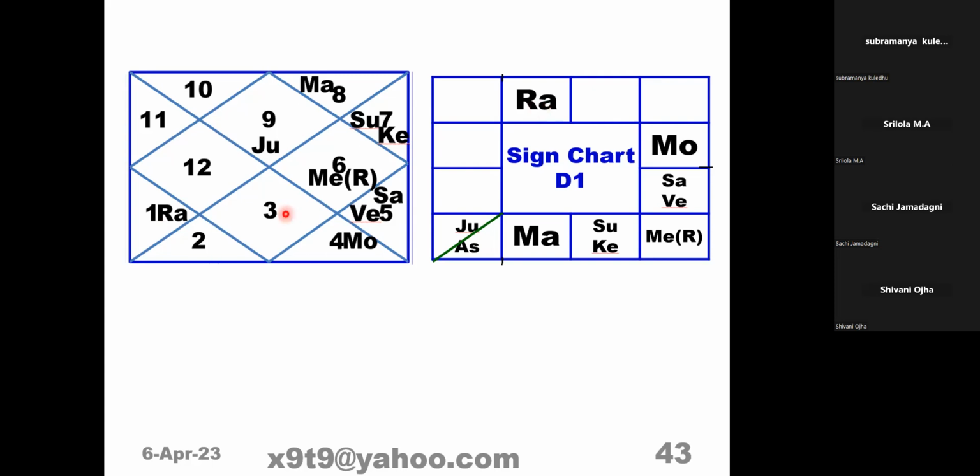Now 2, 3 empty. 4th is Moon. And number 4 is for Cancer. So it will come there. Then 5, there is Saturn and Venus. 5 is Leo. So it will come there. Then 6th is next Rashi. And there Mercury is retrograde. Next one is 7. 7 is our Libra. So there Sun and Ketu are here. Then next place, that is called 8th place or Vrishchika. So write Mars there. So from here you can convert into this one, or from here you can convert into this one.